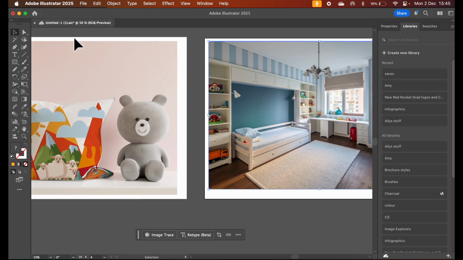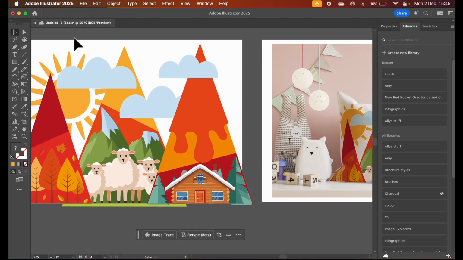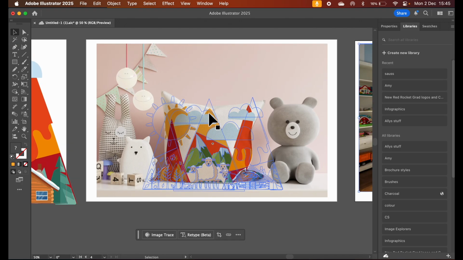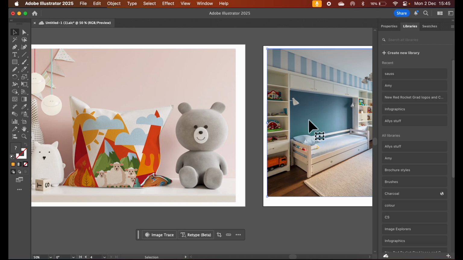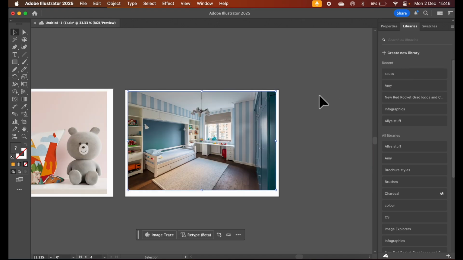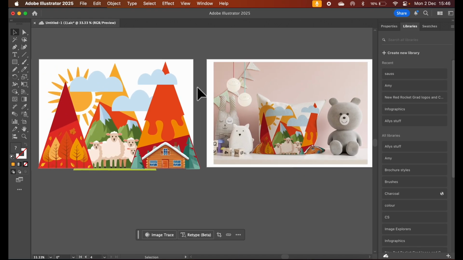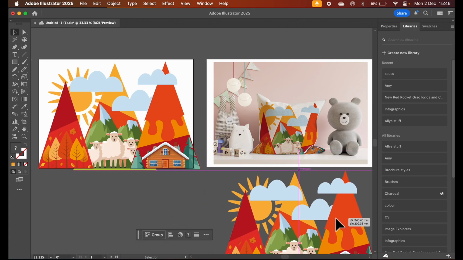Now what I want to do is place one of these. I'll use this one again on the wall, so it looks like it's actually been added to the wall or painted on the wall or put in as a transfer on the wall. I'll just zoom out a bit, and I'm going to make a copy of that. So I'm going to hold down the Alt or the Option key, make a copy.